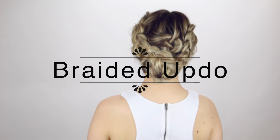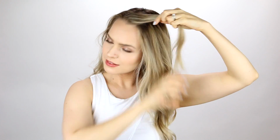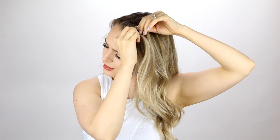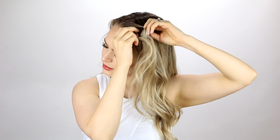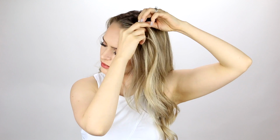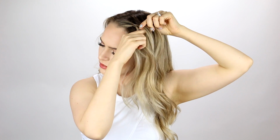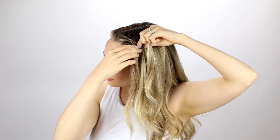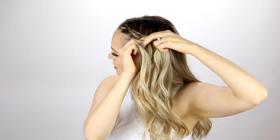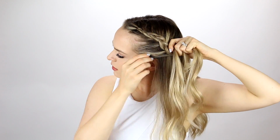And finally, y'all know I wasn't going to leave you without a braided updo. You're going to start by taking all the hair from over your ear on one side, and we're going to do a Dutch braid back. I'm taking a little section right next to my hairline and my part. I'm braiding under the middle section to create that 3D look. And then I'm going to start adding in hair as I braid. And you're going to keep braiding until all the hair that's over your ear is into this braid. Once you've got that all done, you can go ahead and braid normally for a couple of inches.